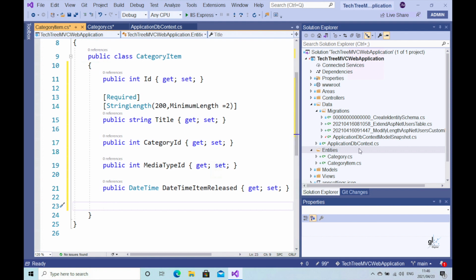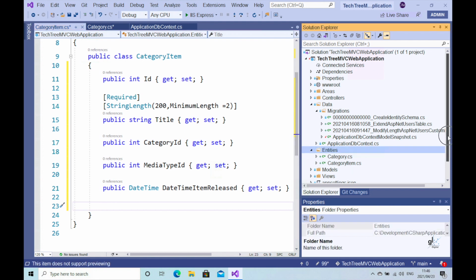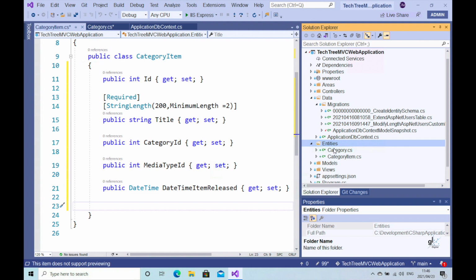So we must let Entity Framework Core know, as it were, that we want to enforce referential integrity between the category entity and the category item entity. Remember, there is a one-to-many relationship between the category entity and the category item entity. Please view the first and third parts of this course for more detail.